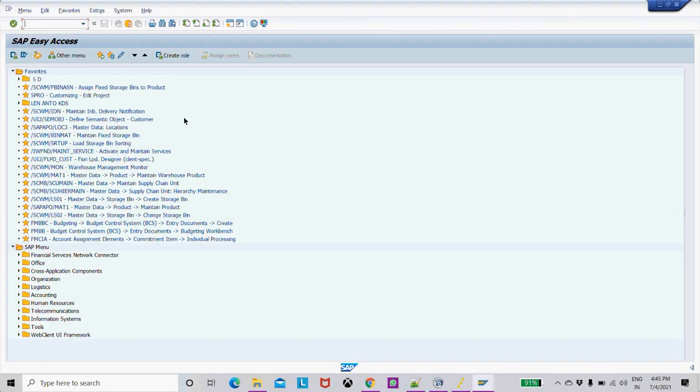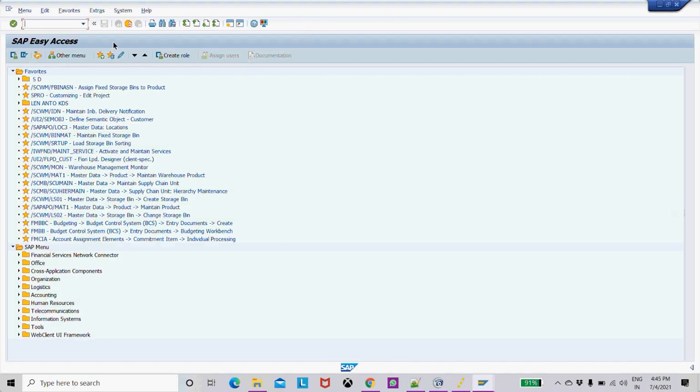But in embedded, the front end and the backend system are available in only one system. So there is no problem accessing the system from one place. But in a hub structure, we have to access two different systems: one is the front end system and the second is the backend.